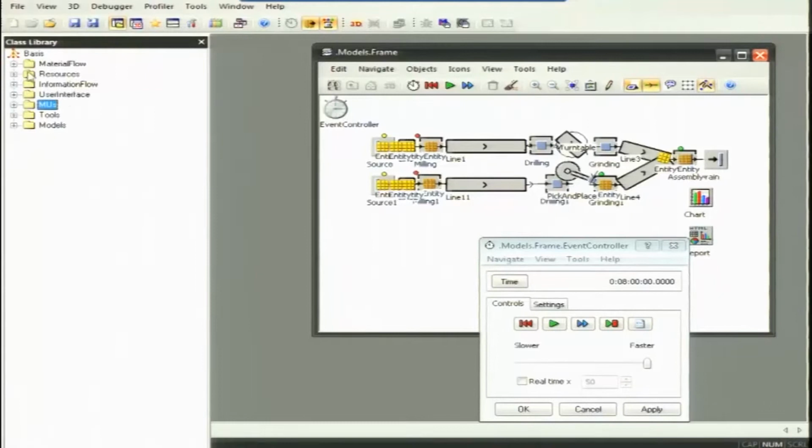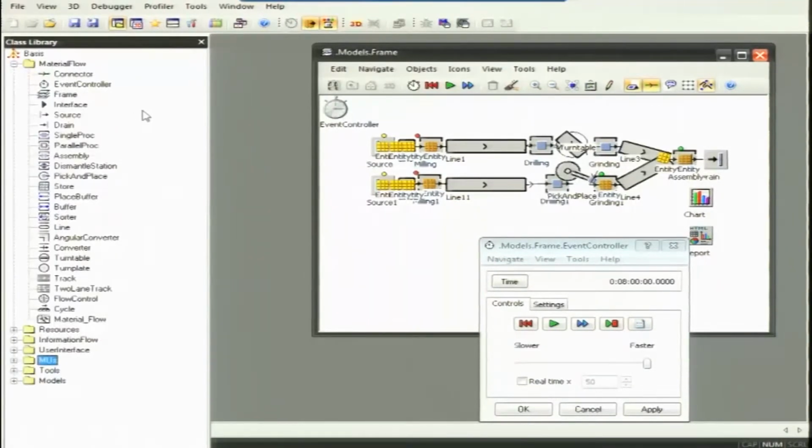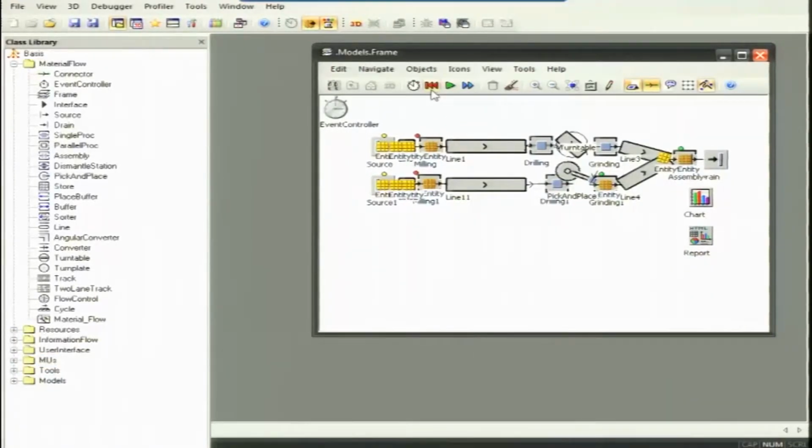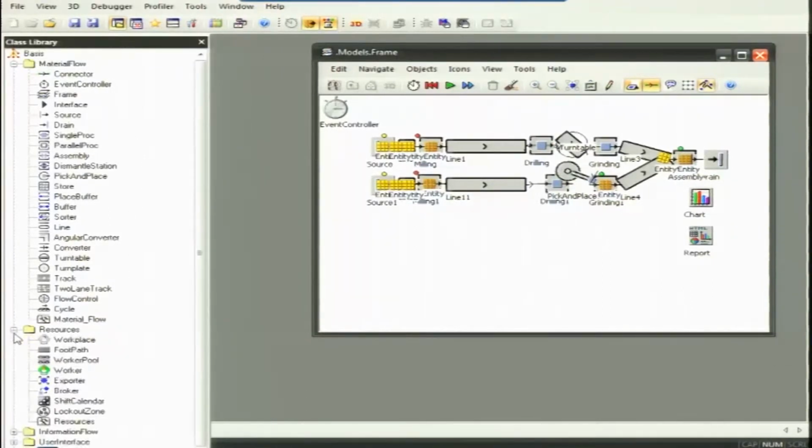These are some of the objects. Now I'll try to pick some examples and explain how we use certain tools. These tools are just to design the process. The material flow tools are just to design the layout. Then resources, which I have told you, are the workers or exporter, broker which are used.